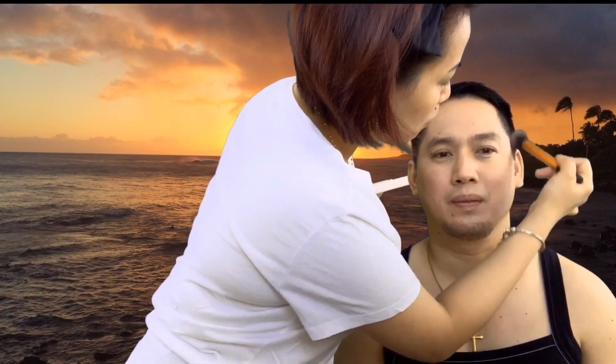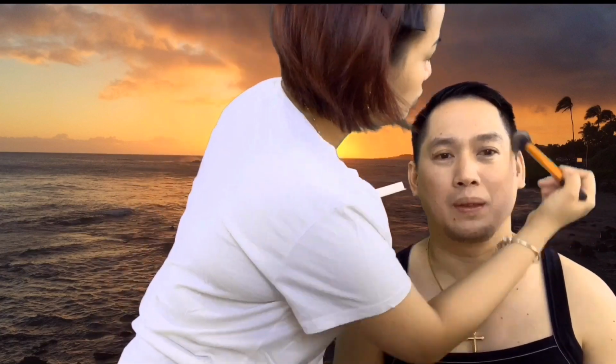Press this brush like that to make a line on the nose bridge. Don't forget guys that contour nowadays is one of the trendiest. It gives the skin the appearance of an angled look. So that's for selfies, doing makeup tutorials like that. As you can see, everybody is already using contour.